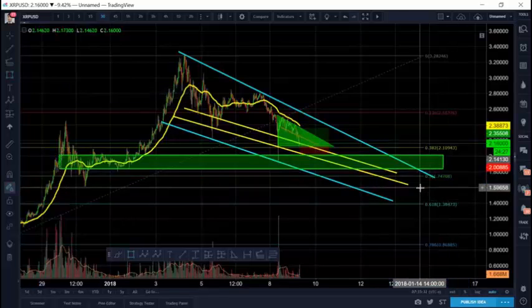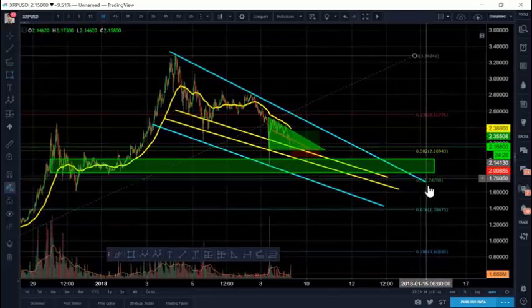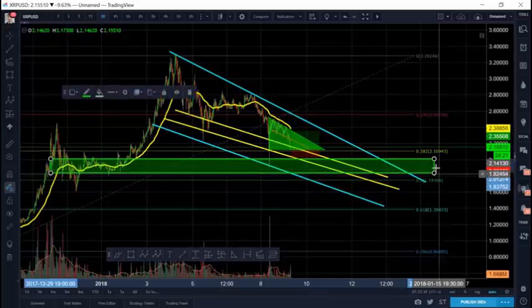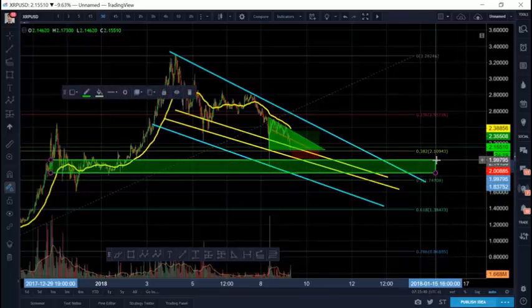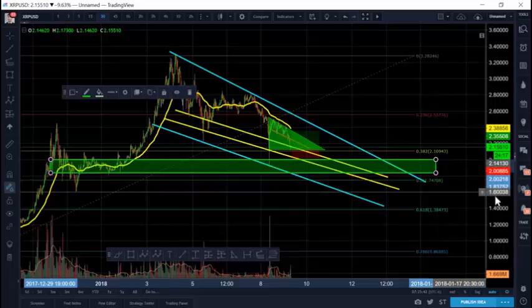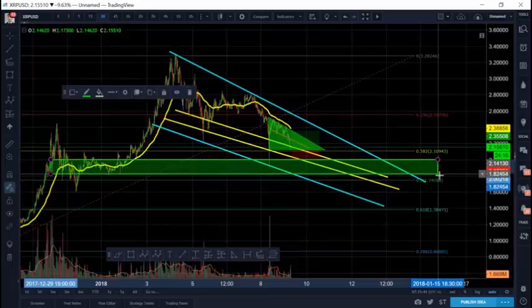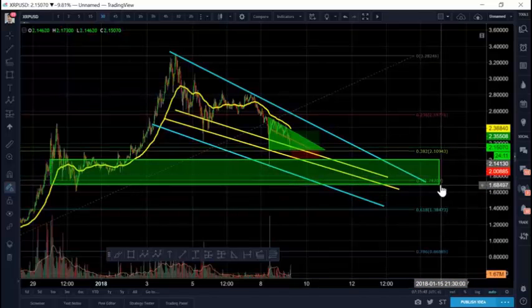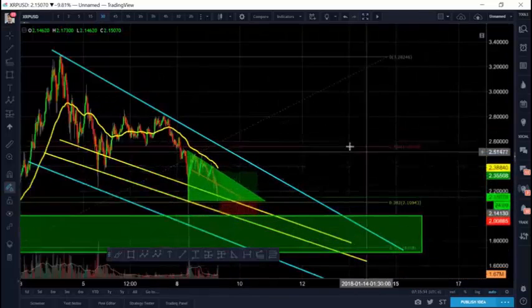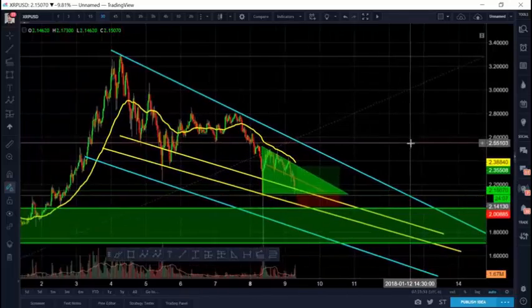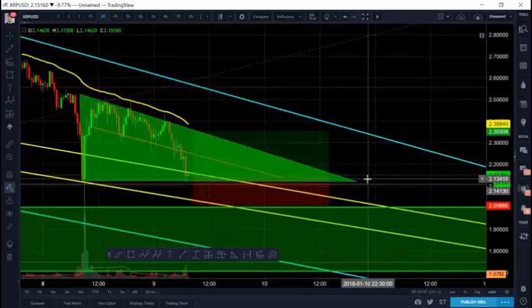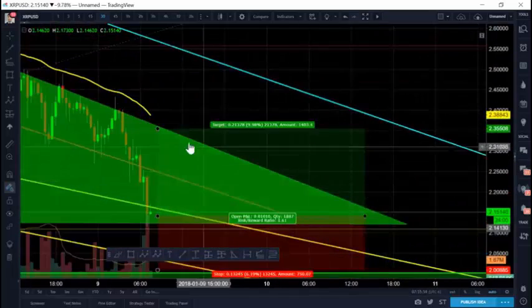right here, and that also will make pretty much a one-to-one extension for the ABC. So this one, if you guys notice, is between $2 and $1.70, we'll say, even just to be super conservative, between $1.70 and $2. That is going to be my big buy zone. That's why I was saying I'm only going to buy 25% right now, and that's it.